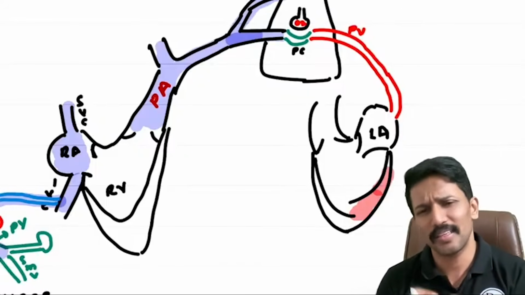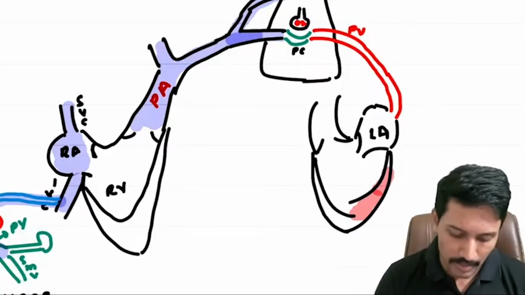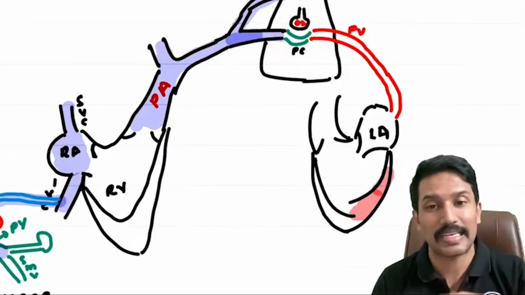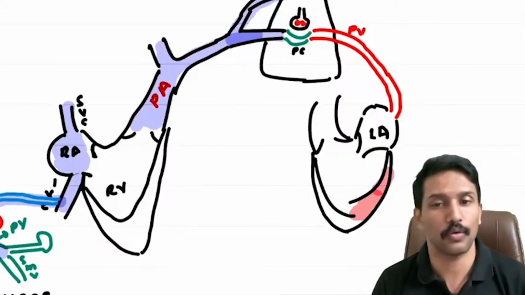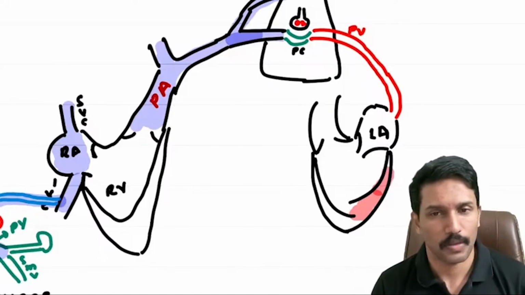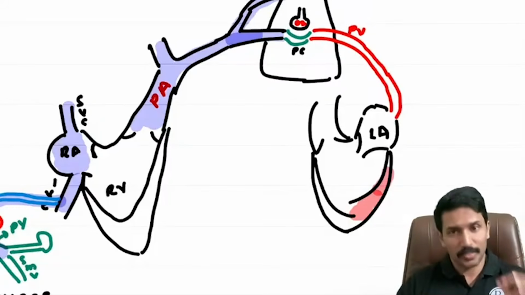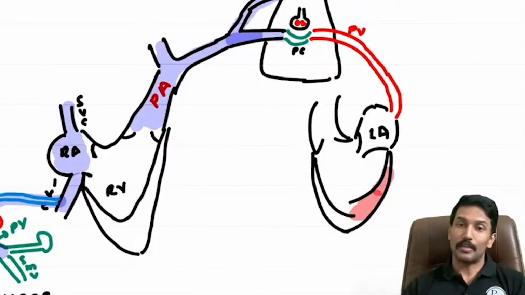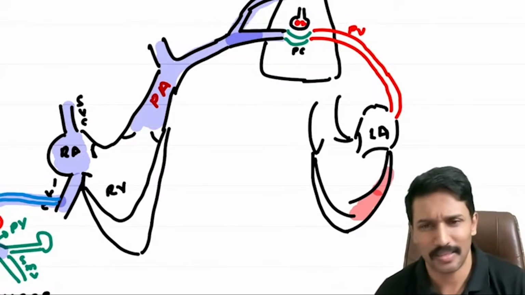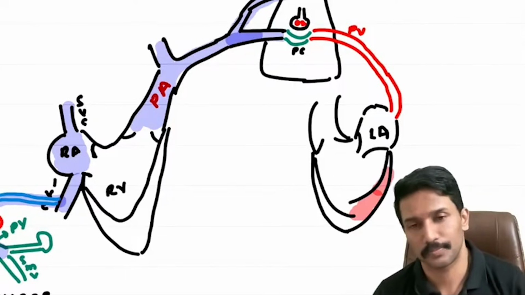PND has a little more complex mechanism. In PND, the lungs get more congested when you go to sleep, and the congestion becomes worse 90 to 120 minutes after you have gone to sleep, not immediately on lying down. If immediately on lying down I become short of breath, that is orthopnea. But if I lie down and go to sleep, and 90 to 120 minutes later I feel short of breath, then it is PND. It's in the name, right? Paroxysmal means intermittent, nocturnal means nighttime dyspnea.